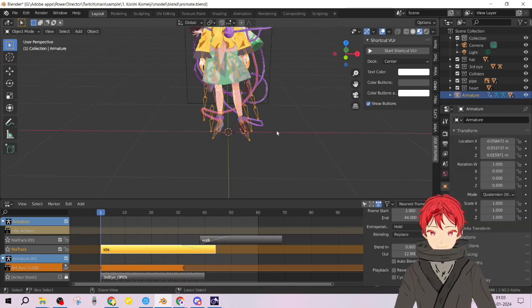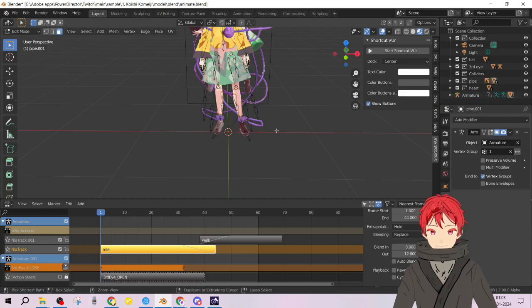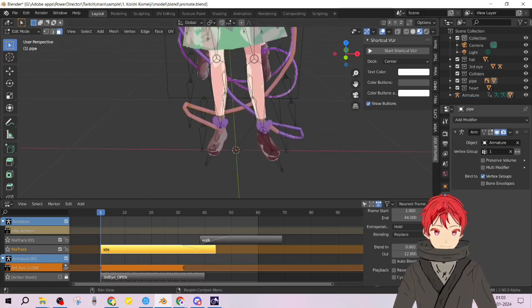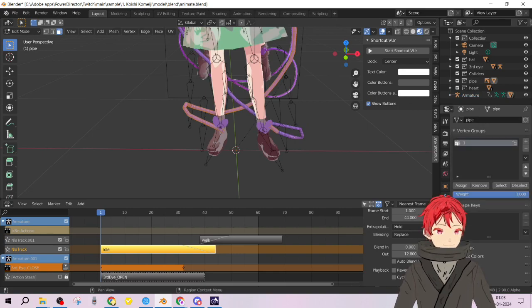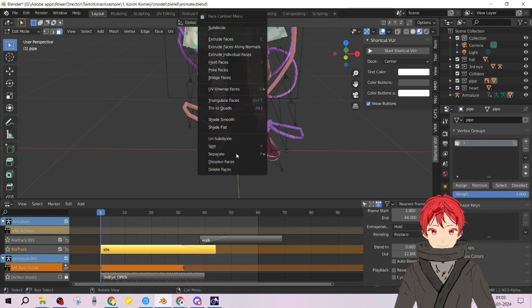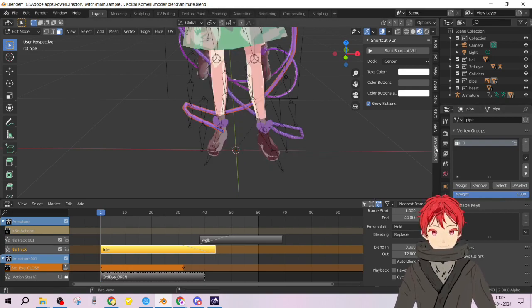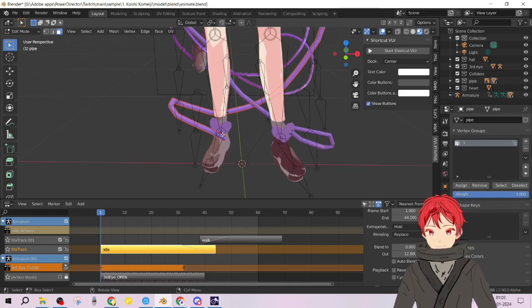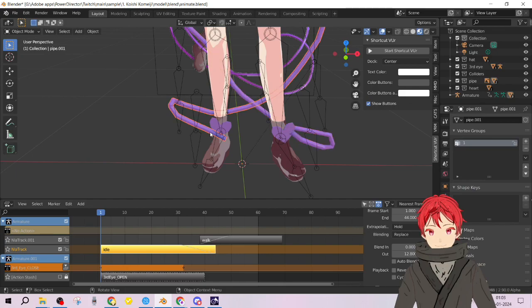I made a mistake. I'm sorry. Okay, sorry. I guess I shouldn't have done it that way. I'm gonna deselect pipe 2 and right click, separate as selection now. Okay, and yeah, I'm sorry I made that mistake.